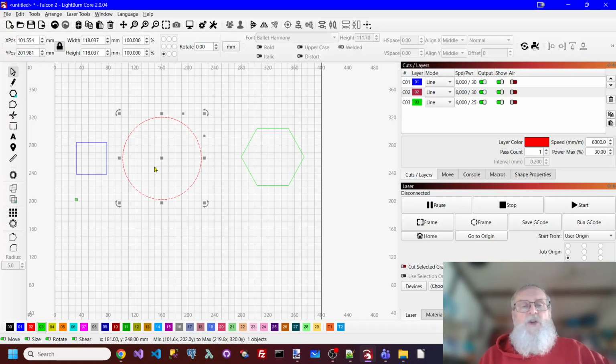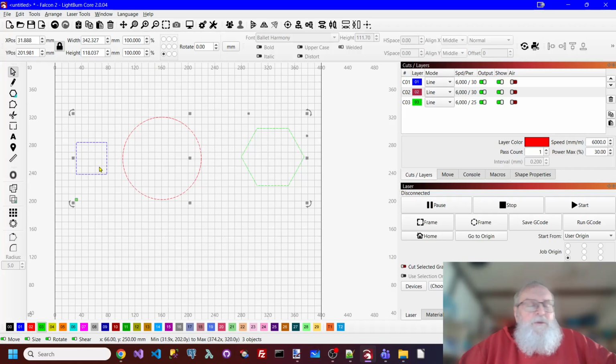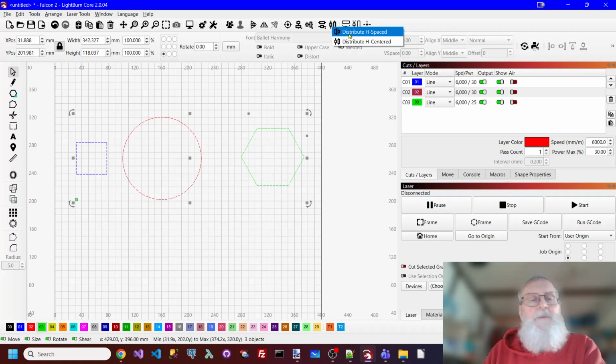Now, one of the things that I do frequently is make sure that my spacing is correct. So I want to select all. Hold down your left mouse button and drag down towards the left, and it selects everything. And now I have some alignments. So distribute horizontally: I can do spaced, or I can do centered.